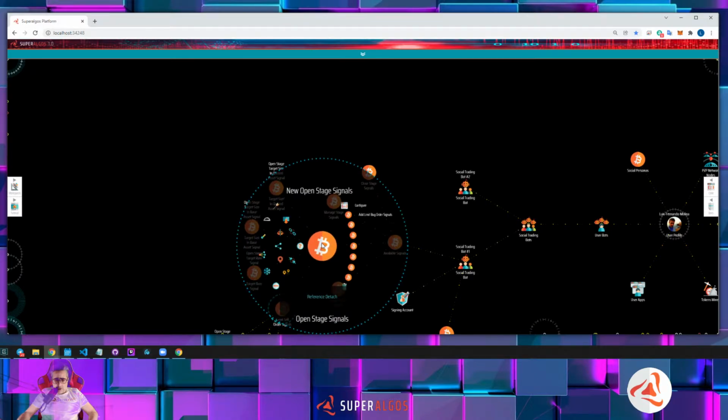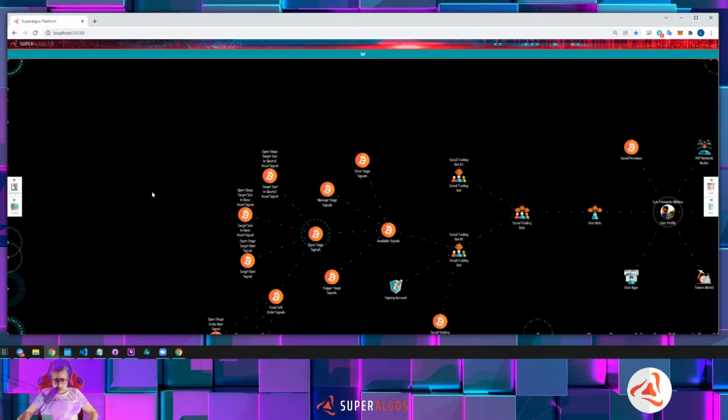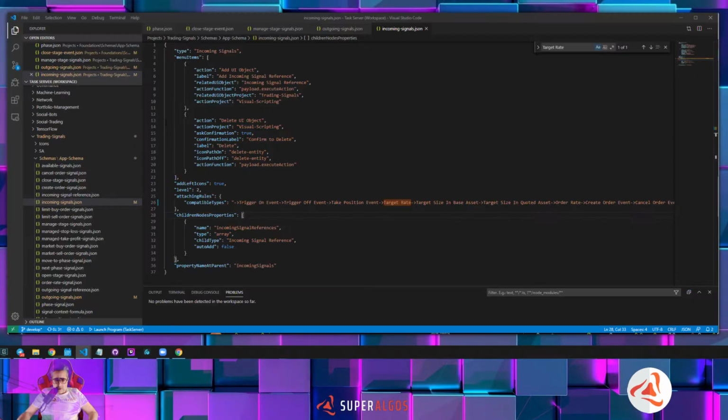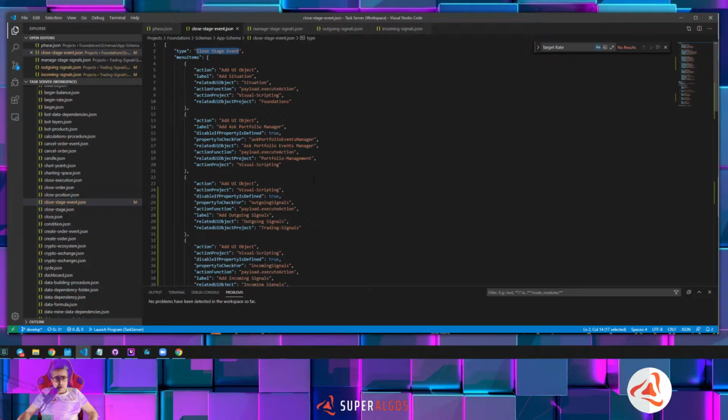We will add one new node here to the open stage signals and to the closed stage signals that is going to be called like this: closed stage.